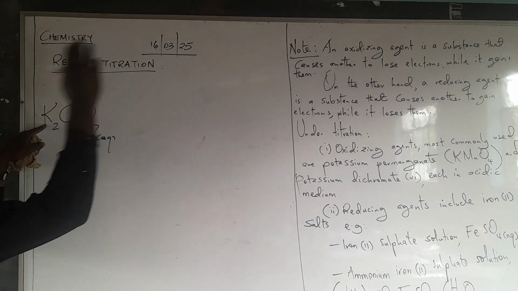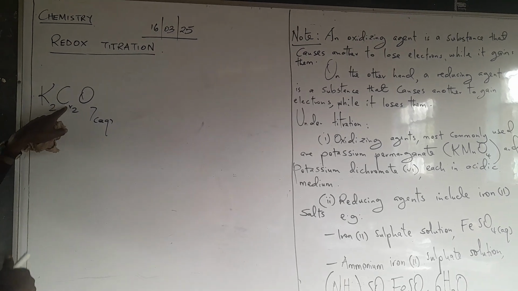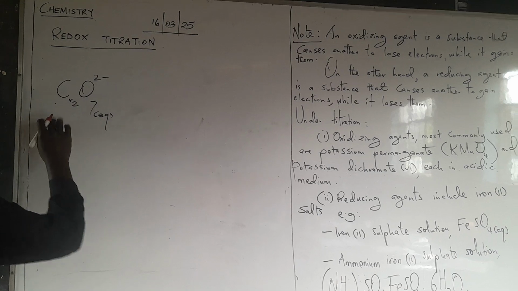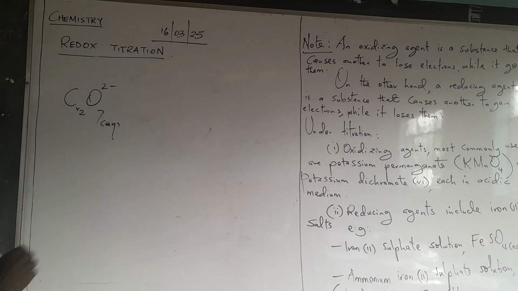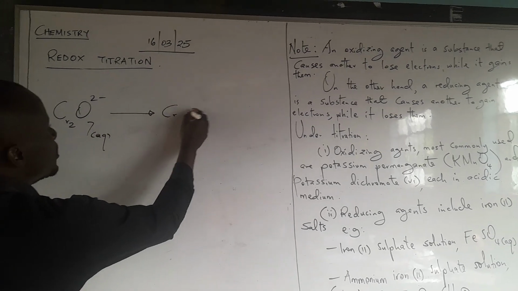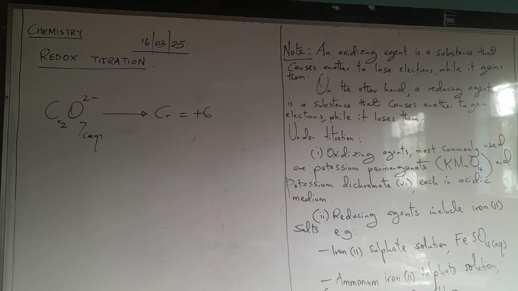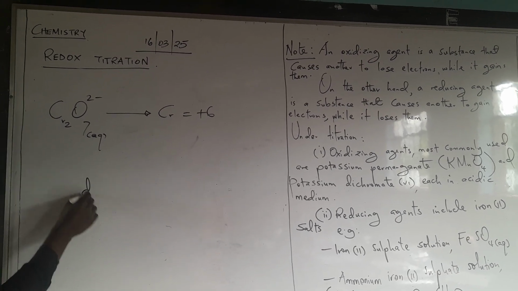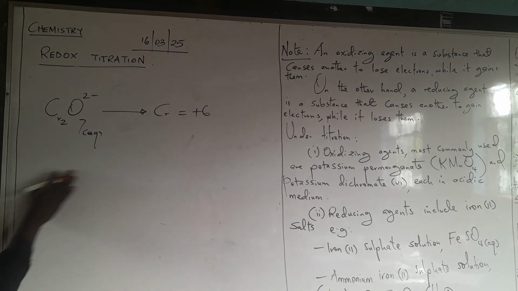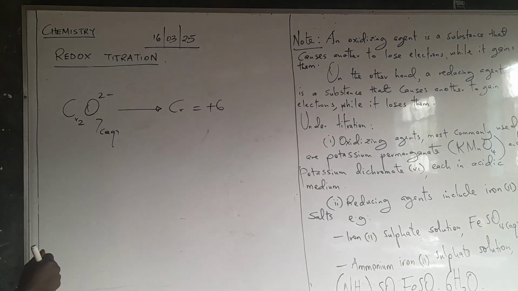on the left and on the right. Are we together? Yes. So you just cancel them out. The ion that is going to remain is dichromate 6 ion with a valency of -2. In this compound, the oxidation number of chromium is what? +6. That's why it is called dichromate 6. You understand? Di means 2, 2 chromium atoms.